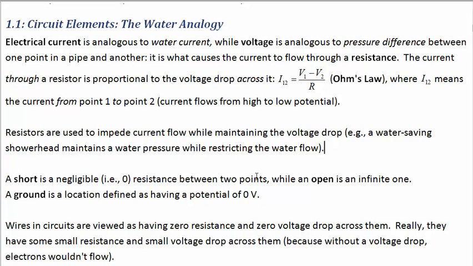A short is a negligible resistance between 2 points. An open is an infinite one. A ground is some location that we've called potential 0 volts. You may remember that just like potential energy, electric potential only is a relative term. So it doesn't make sense to talk about the potential at some point unless you've established a reference point that you're going to call 0. In first year physics, you'd usually use 0 volts as some point infinitely far away. In circuits, typically 0 volts is somewhere in the circuit, so that you can refer to other points in the circuit relative to that and not have really odd or large voltage numbers.